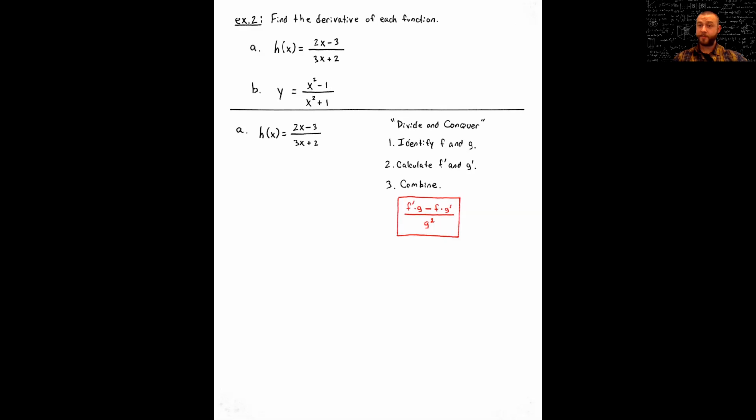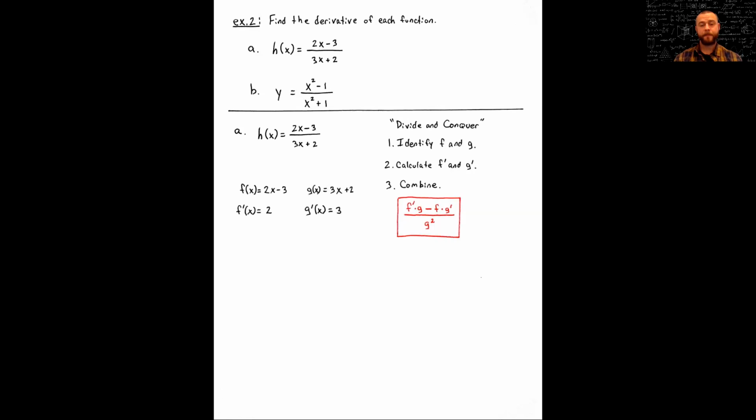Okay, let's go through this. Either you made an attempt or you just want to work through this together. That is okay if you want to. This is new. This is our first time applying the quotient rule after all. All right, so we're going to identify our pieces. F is the numerator. G is the denominator. So f of x is 2x minus 3. G of x is 3x plus 2. And individually, those two derivatives, f prime and g prime, are really simple. 2 and then 3.